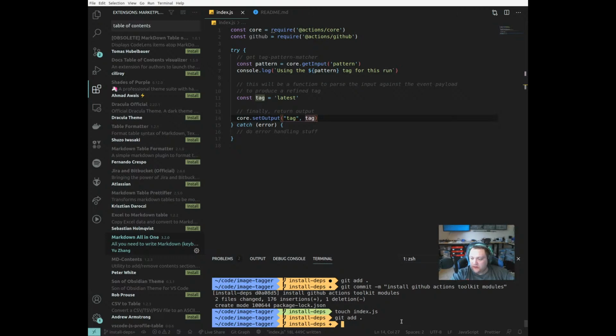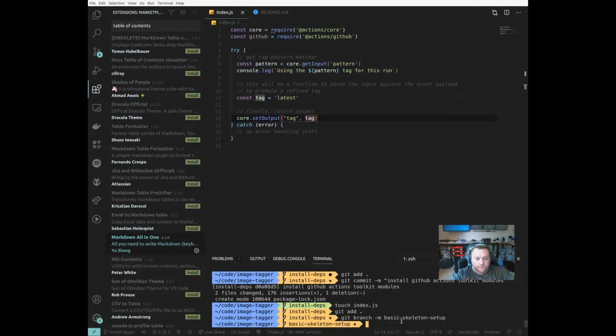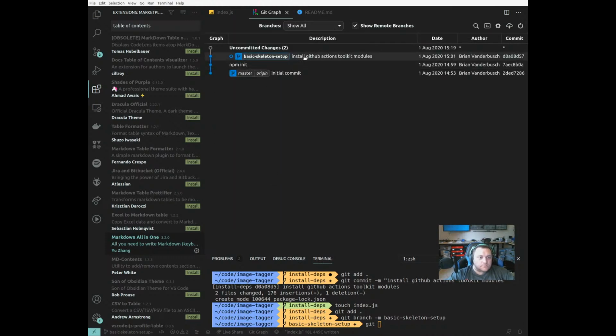Let's say git branch -m basic skeleton setup. Okay.